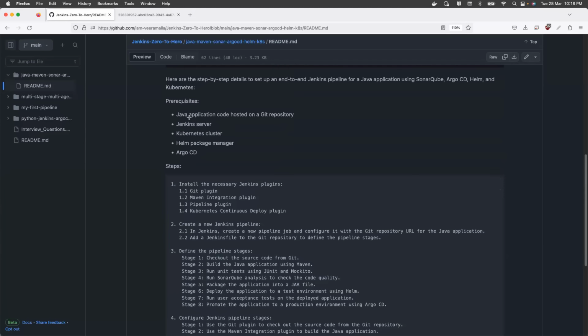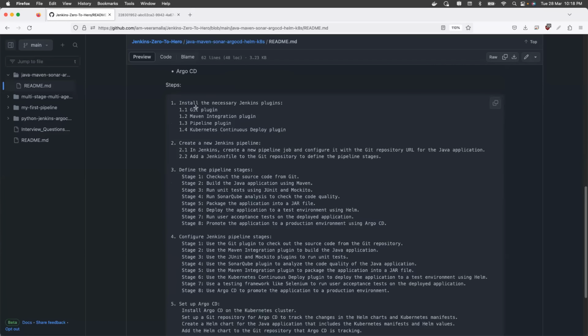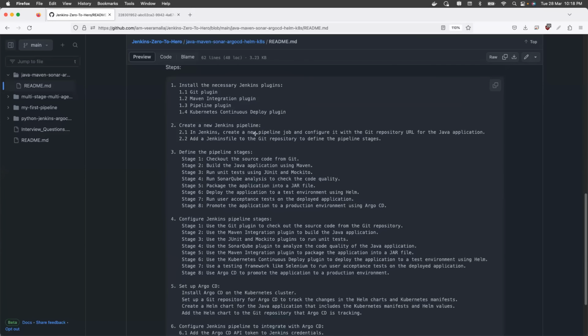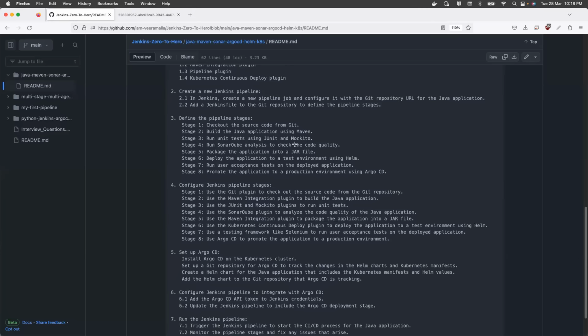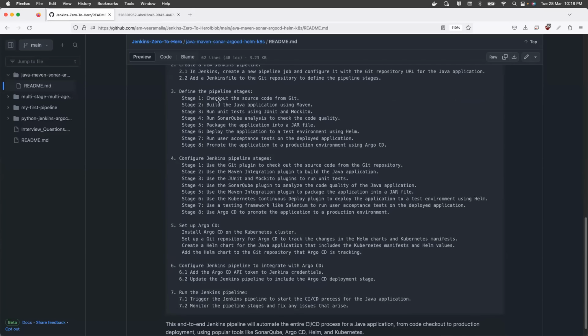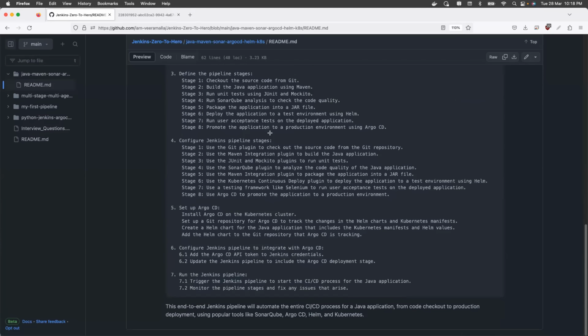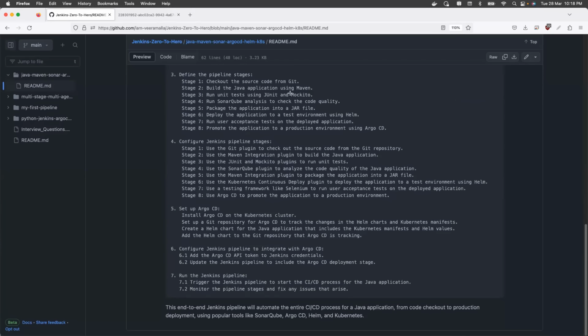I've explained the prerequisites that are required: Jenkins server, Kubernetes cluster, Helm, Argo CD, and I've explained each and every step, right? Step one is how you configure the Jenkins plugins. Step two is what type of Jenkinsfile or Jenkins pipeline you have to write, what you need to write inside the pipeline. What are the unit testing frameworks that you can use, what are the application artifacts that you can do.